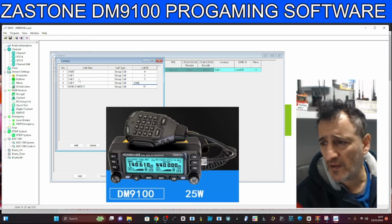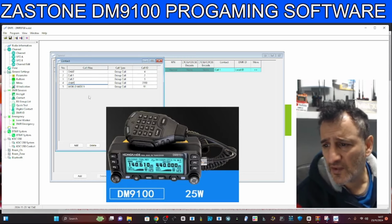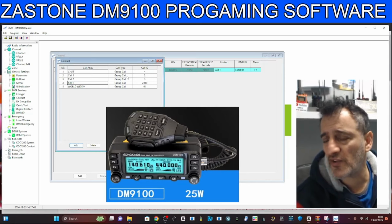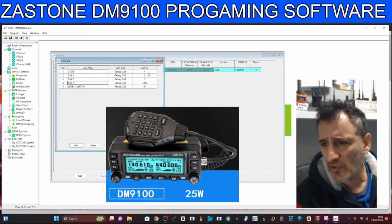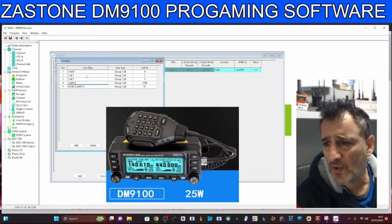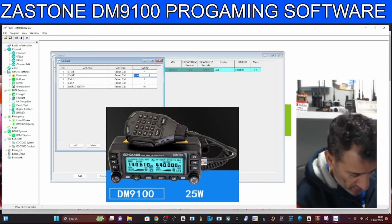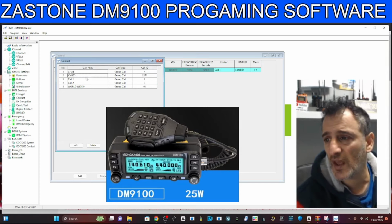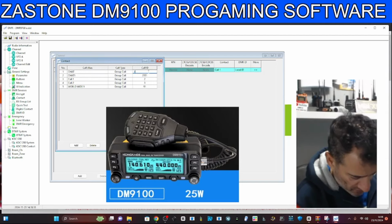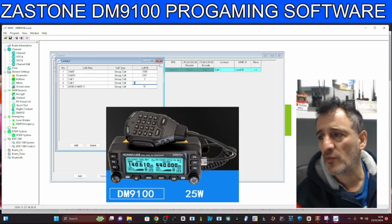And then the one above it, why has it not kept that number? Chat. I'm going to click add. Oh, it puts it at the top. I'm confused where it's putting it, but the number has to be right. So let's just rename this one to chat 1 a minute. And then we'll call this one chat 2, we'll call it 2351, because that's like CQUK. Then the chat 1 here is 2350. Okay, that's better. So we've got a few talk groups that we can select.